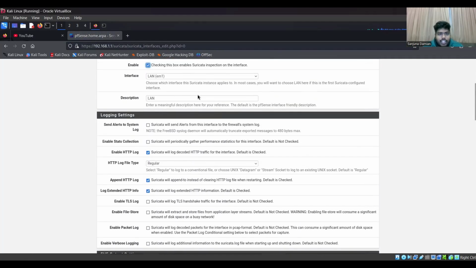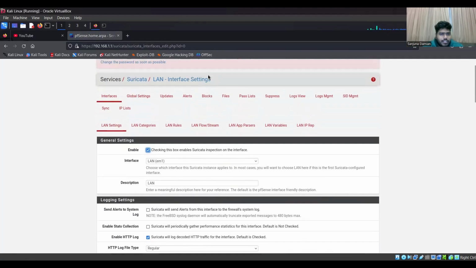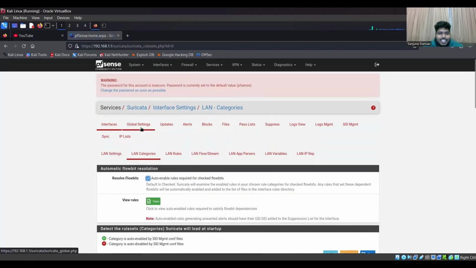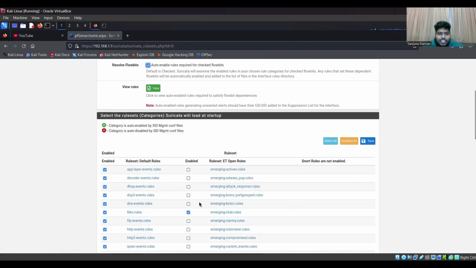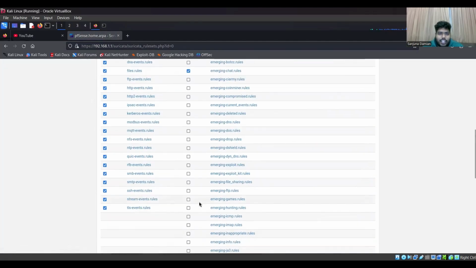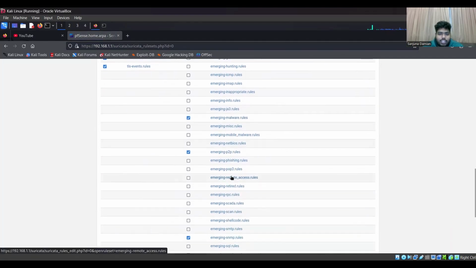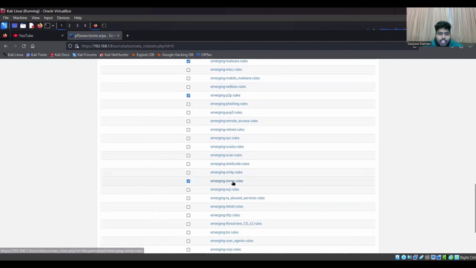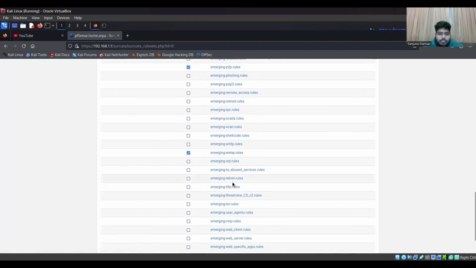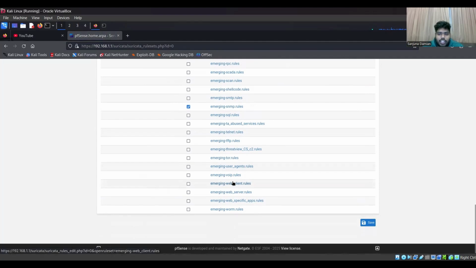Just select the LAN category over here. It's confusing over here, just go up. For here, just select this one, and malware rules, and this one, and the SNMP rules over there, and just save it from here.